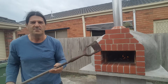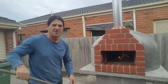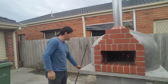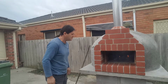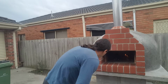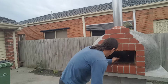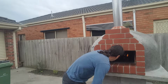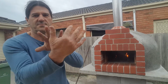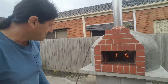There's my little Dutch hoe that I use as a little poker, moving coals around bits of wood, so that's very handy to have. You just stand the kindling up like a teepee all the way around the paper, and that's the best way to get it going quickly.